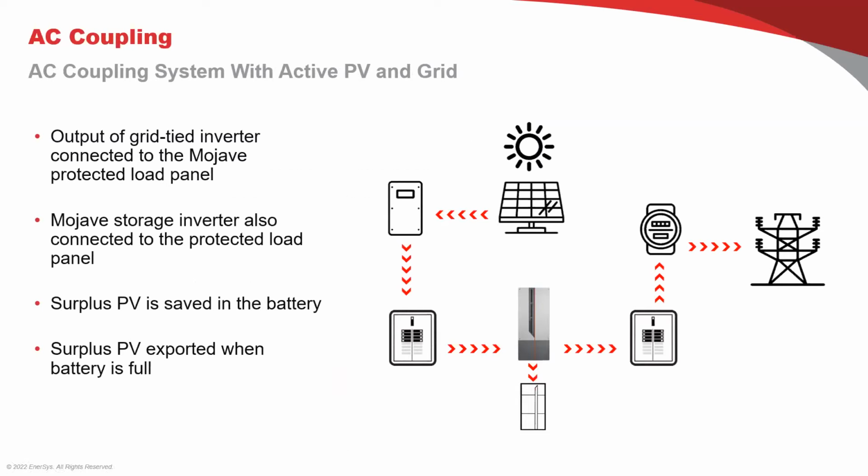So what we can do with a storage-based inverter is insert that in the middle here. We take some of these loads over here on the main panel and put them in a protected load panel. And basically in this mode with an active grid, we're just acting kind of like a copper wire, if you will, from this grid-tie inverter, because it used to be over here to this connection. But now the grid-tie inverter, this panel and our inverter are all in parallel. This kind of looks like they're in series, but they're actually all in parallel. And so we provide that heartbeat. Any surplus energy is stored in the battery.